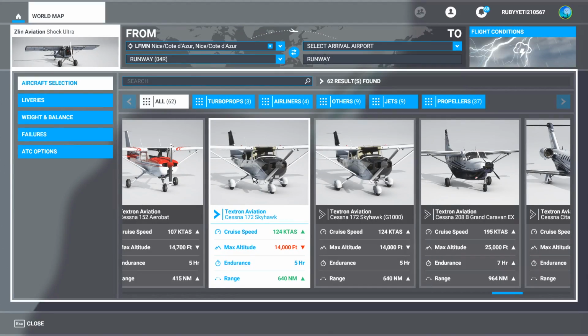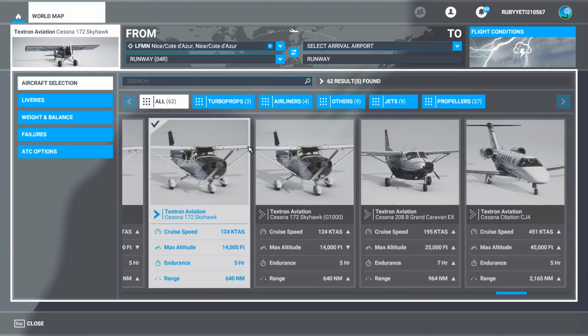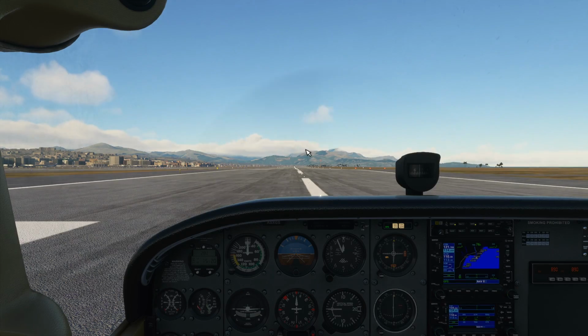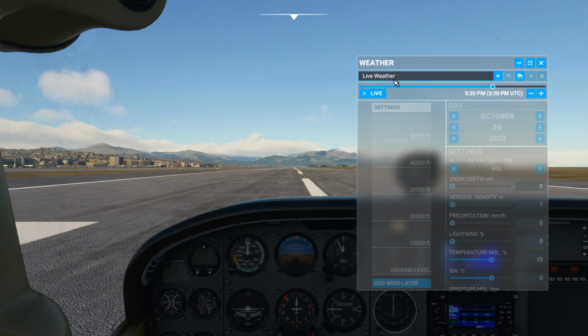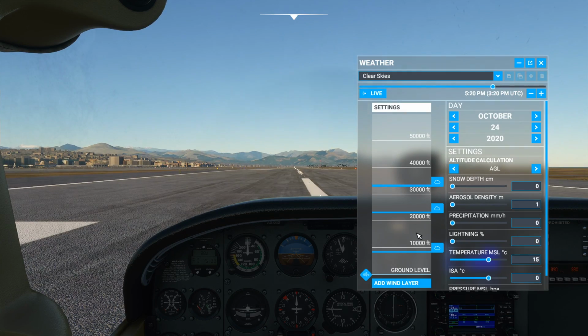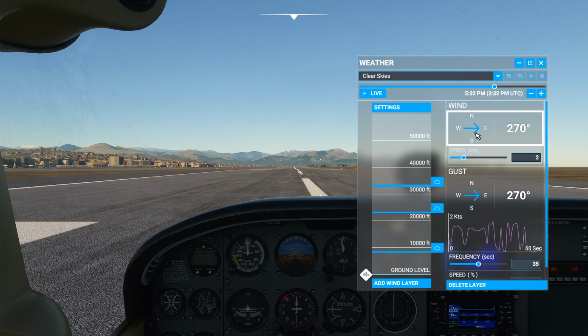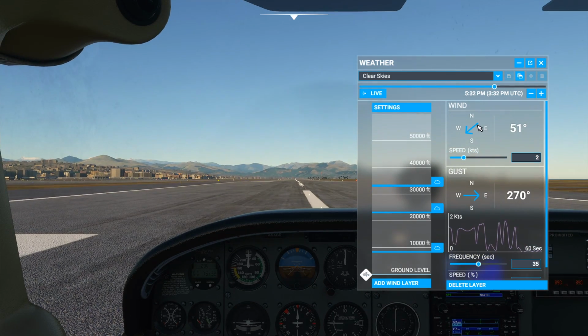Alright, let's maybe go for something like a Cessna that flies a little bit more stable. This one is going to need at least 60 knots for a proper flight, so let's go ahead and engage 60 knots of direct headwind. 60 knots of wind is a little bit less common, but that can easily happen, especially at very high altitudes, when you're at cruising altitudes. 60 knots is easily reachable. You can even get further than that when you're flying at super high altitude. So no worries at all. Let's go for 60 knots then.